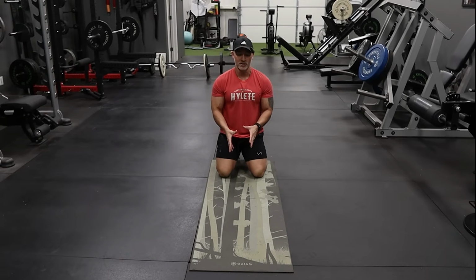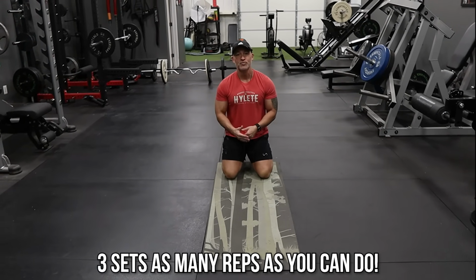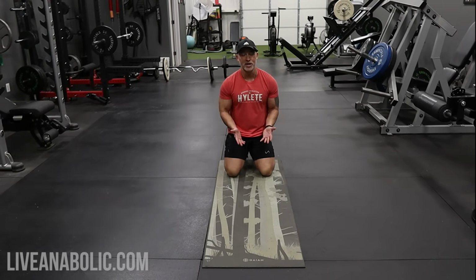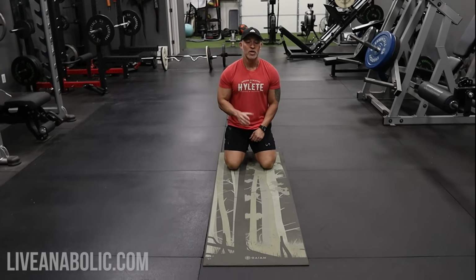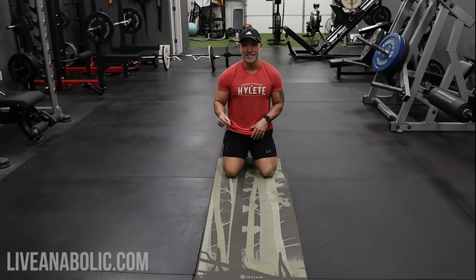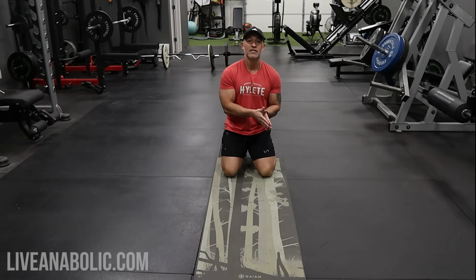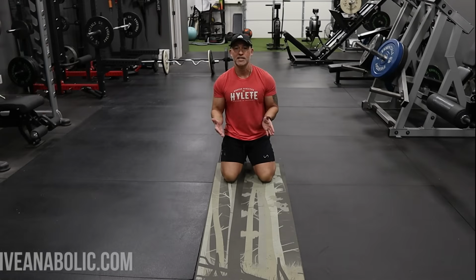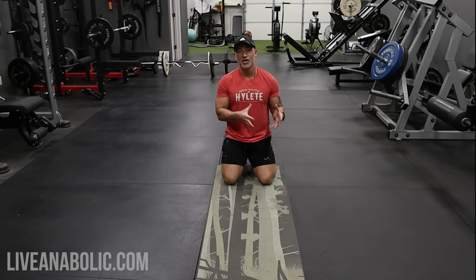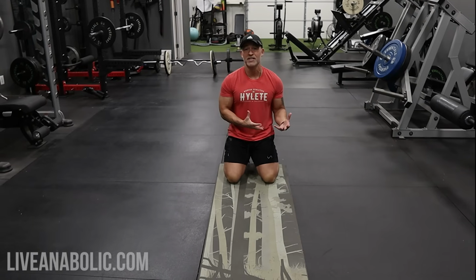And the key with this one is 3 as many reps as you can get sets. So if that's 10, great. If it's 50, great. As many as you can get. What I want you to do though when you're doing this workout is whatever you get during this first workout, write it down, journal it, put it in your app. If you get 10, then I want you to get 11 next time, and then 12 the next time. I want you to better yourself. So the more you do this, you're always progressing. That's the other key to growth. You have to use what's called progressive overload if you want your body to build more muscle.